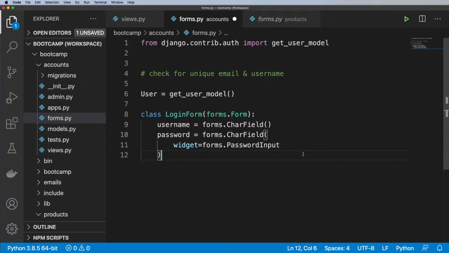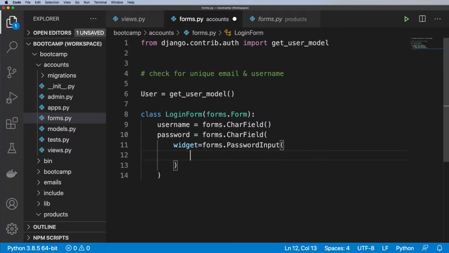Now, password inputs, I don't know if it needs to be said, but it is a really good idea to use a password input on sensitive data. So it doesn't have to just be for passwords, but it definitely should be for any sorts of sensitive data. And you can leave it like this. This actually works just fine like that.